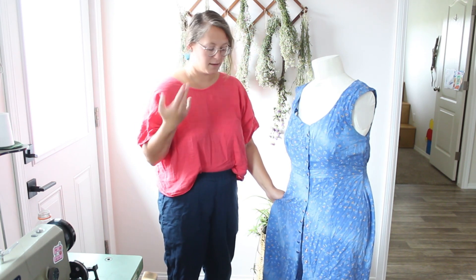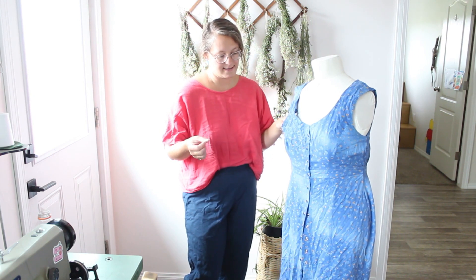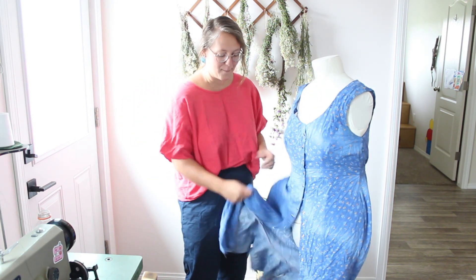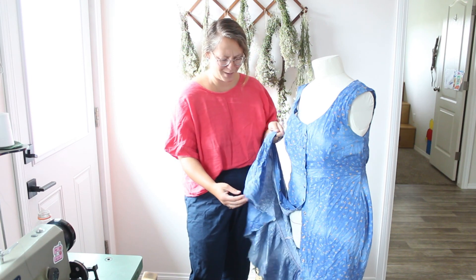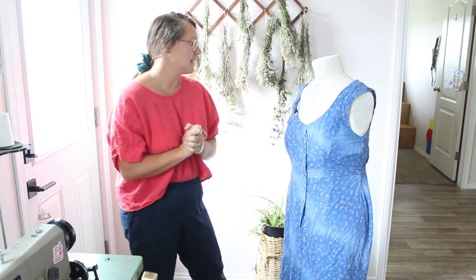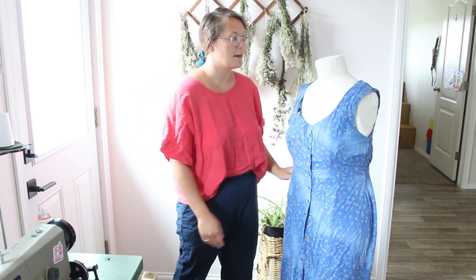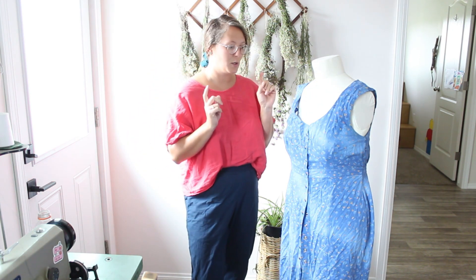I've really been enjoying this dress. I've worn it to my friend's bridal event, my niece's graduation, my cousin's graduation, a festival, and I just find it really fun and easy to wear. I did a raw hem because I wanted it longer — it would have been a funny length if I had hemmed it. I really wanted to embrace that long, flowy, bohemian style. Overall my experience with Cashmere has been good — I thought the drafting and instructions were done fairly well, definitely enough that I will continue to use my membership. They have some new patterns I'm excited to try.